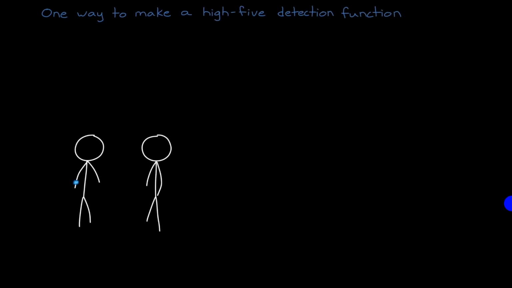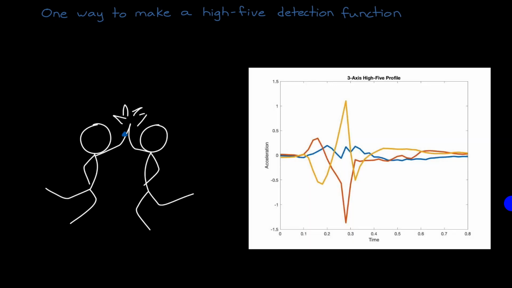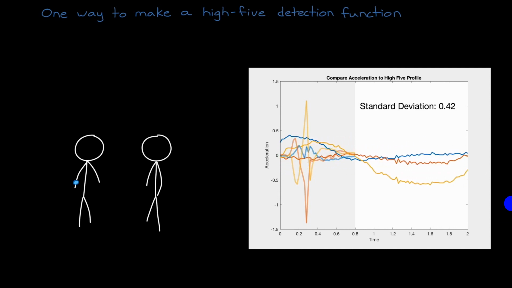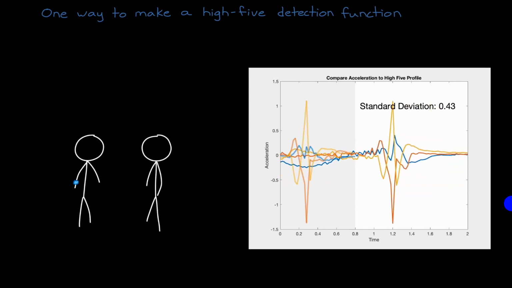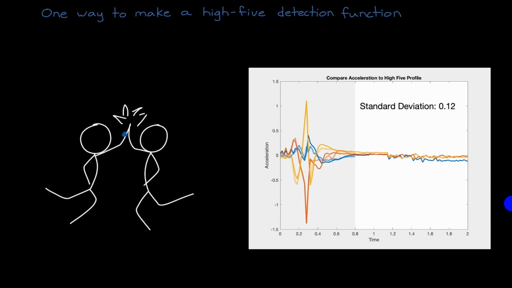Now, here is one example of how we might use a rule-based approach to design this function. Ahead of time, we could record the acceleration of a person performing a high five. We can label this particular acceleration profile as a high five, since we purposefully set up the test to produce this data. Now we can use this labeled data to come up with a representative profile that we could pattern match against the continuous stream of acceleration measurements from the sensor. Our function could look at the standard deviation between the two signals, which is hovering around 0.4 for non-high five motions, and we could claim that there was a high five when the deviation drops below some threshold.